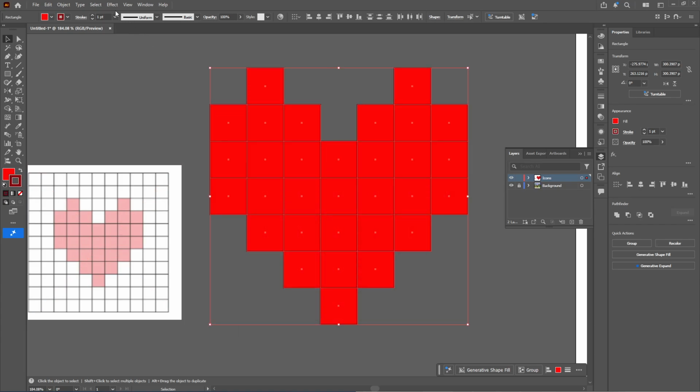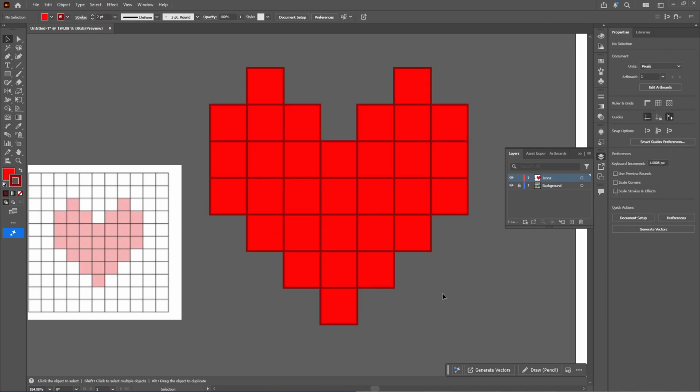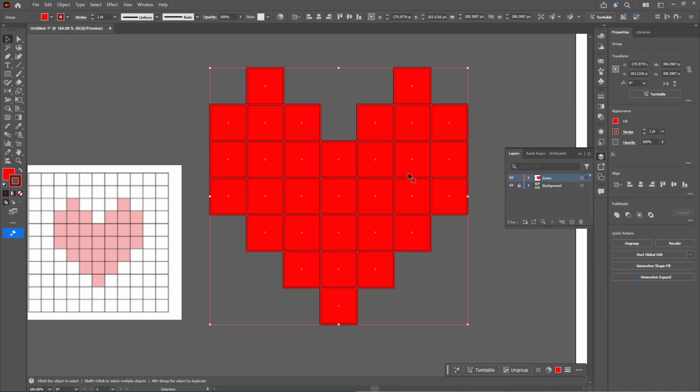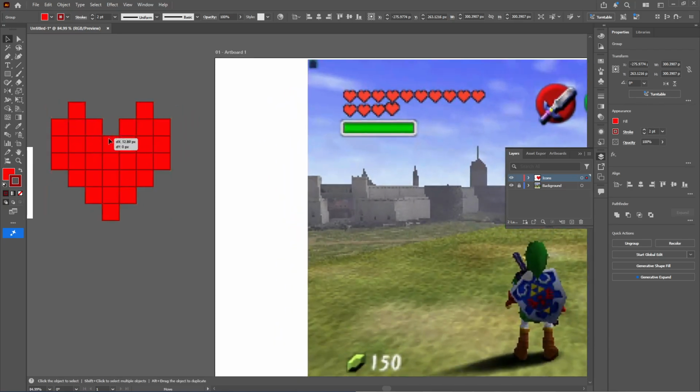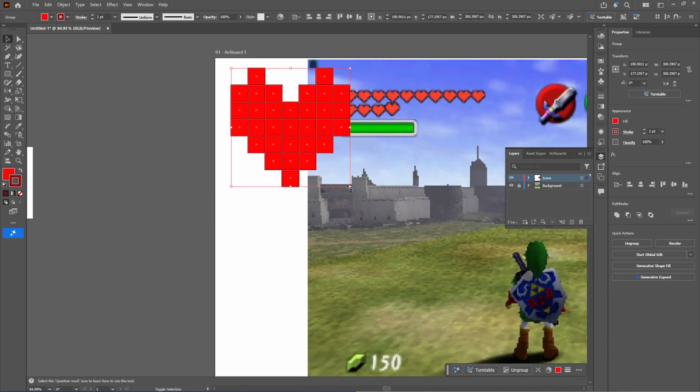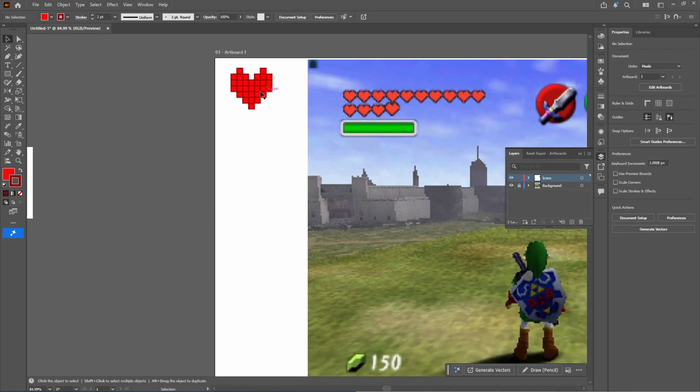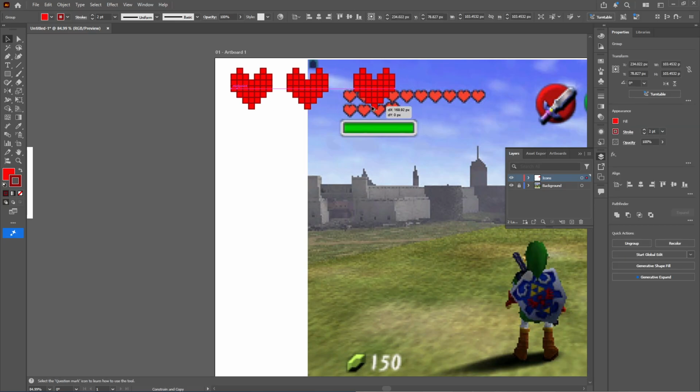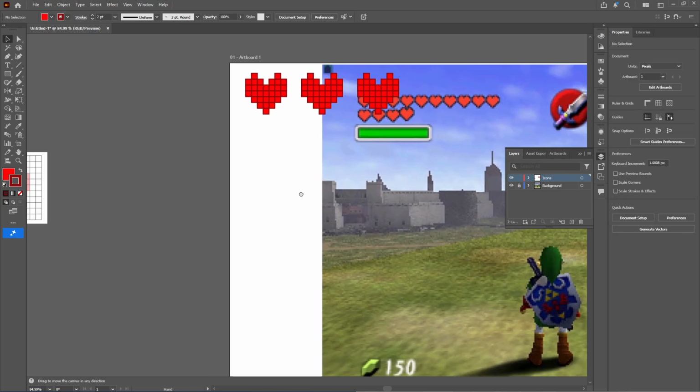There you go. And then I'm gonna stylize mine, so maybe I want a thicker stroke on my stuff. And then I'm gonna group all this. And this will be one of my hearts on my user interface. And since I'm doing pixel based, then my other stuff should be pixels as well, you know?